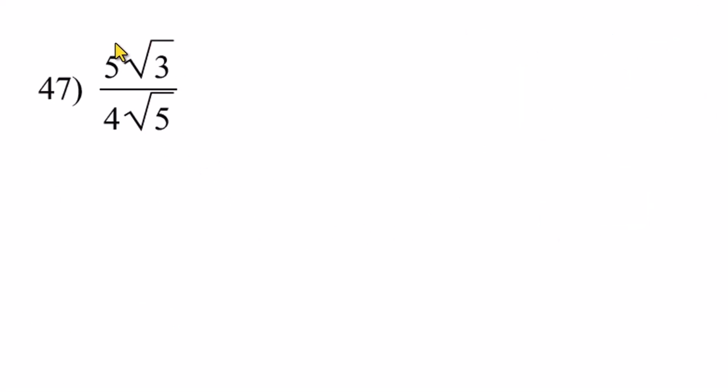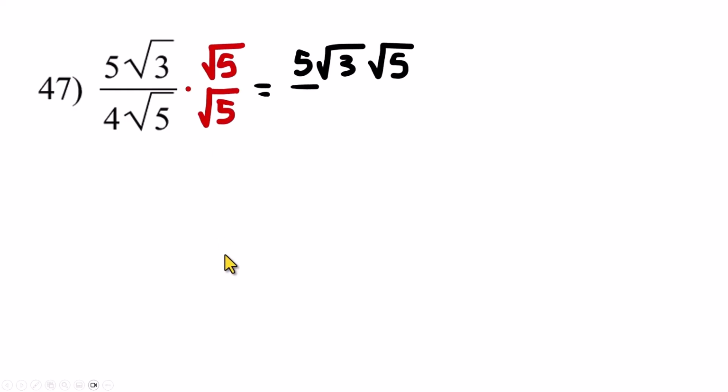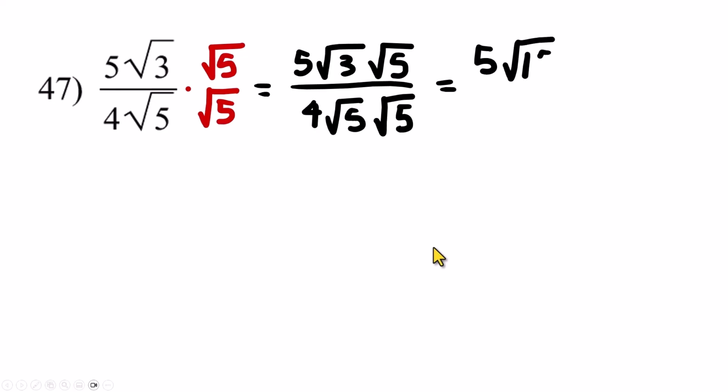There's nothing else I can do with simplifying like that last one. So we're going to do root 5 over root 5 again. You don't need to worry about rationalizing the numerator. You're just always rationalizing denominators, whatever that number is. So on the top, I have 5 times root 3 times root 5. And on the bottom, I have 4 times root 5 times root 5, which means I have 5 times root 15. Multiply those two together.